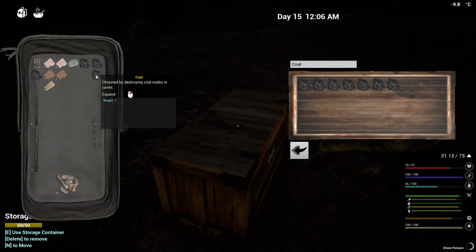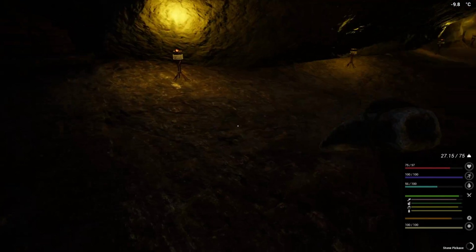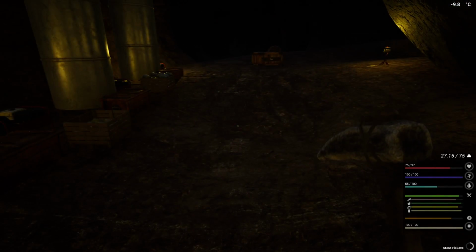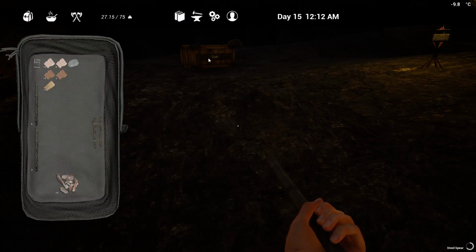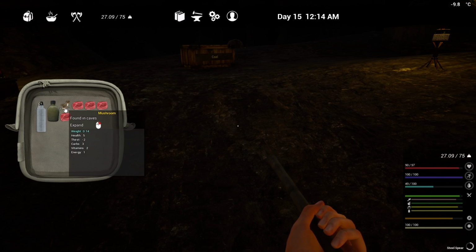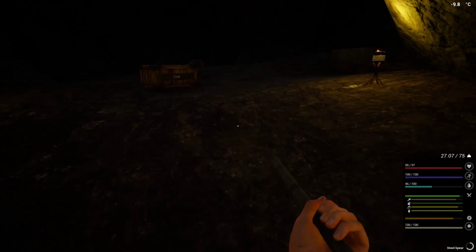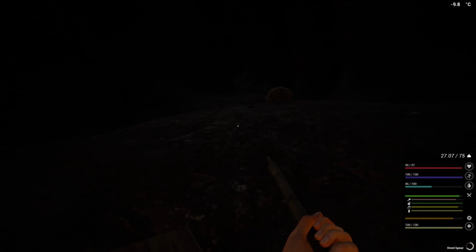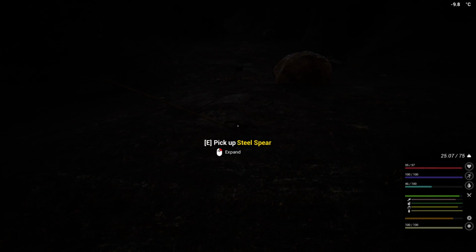Get back over here and warm up. Eat. Not helping. That doesn't help very much. Alright, let's see what we can do. Put on our coat. Put on our pants. Put on our boots.